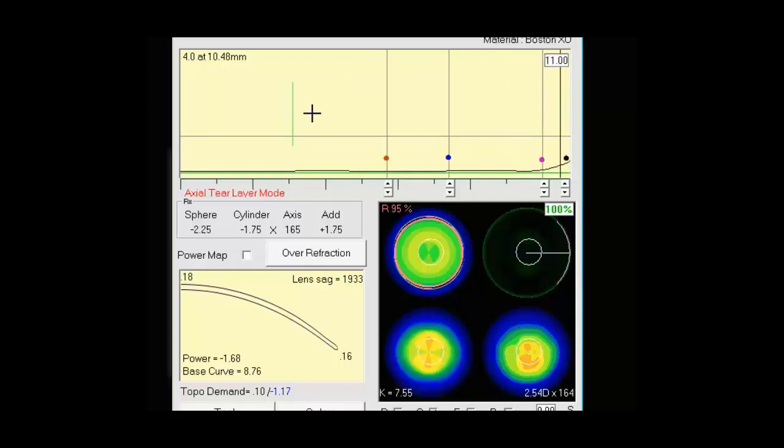This vertical green line is the pupil reference point as imported from the topography. It's important to note for decentered pupils, the software will center it at one point in each meridian based upon an average. This light gray horizontal line represents 20 microns above the corneal plane.